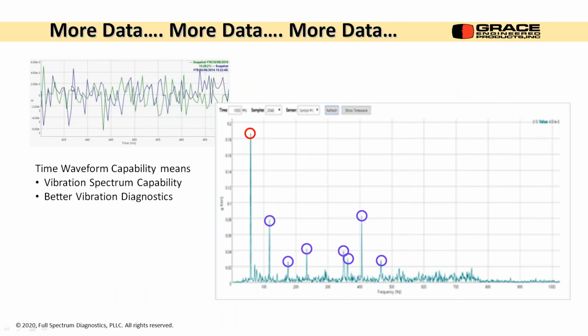This is one of the time waveforms from one vendor out there, which is horrible. It doesn't even look like a vibration spectrum or a time waveform spectrum. This is the spectrum, which looks pretty good. And I don't think these were collected at the same time. This looks like noise to me. This looks like harmonics. So there's maybe a looseness problem or a misalignment problem. It's telling us something is going on here, and it gives us a clue.